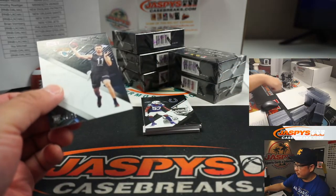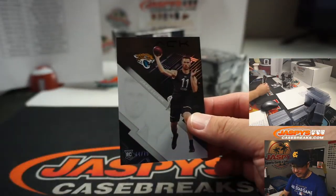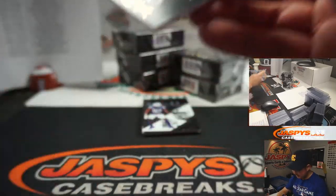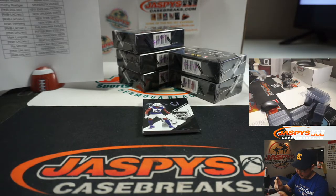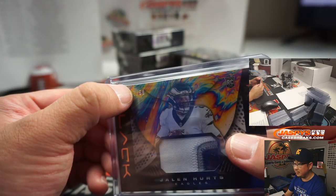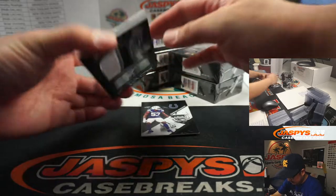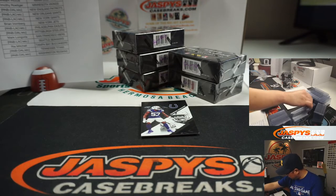There may be non-numbered cards for these number blocks, so we'll do separate randomizers for those if we find any. There's Jake Luton, 44 out of 75 for the Jags. Colton with the Jaguars. Darius Leonard is going to help cover up the hits a little bit — 47 out of 50. Futuristic four-color patch going to the Eagles. Eagles are a number block team. We go by that digit directly to the left of the slash — so the first digit. So it's 7: 47. Philadelphia 7 is going to go to Ron Hollins. And we got another Jalen Reagor, 84 out of 99. The autograph going to Clay in number 4.